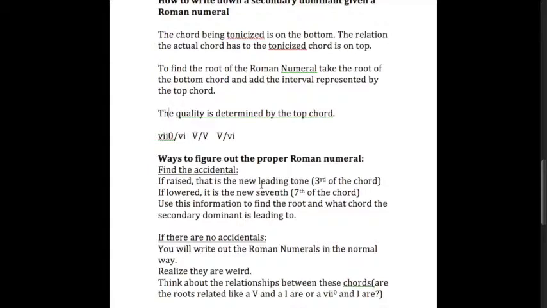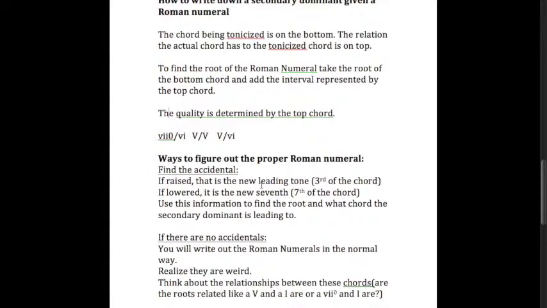However, if it is lowered, like if we're in C major and we get a B flat instead of a B, that means that it is acting as the 4th scale degree and will go down to the third of the new tonic. So it'll go down by a half step or a minor second to A. So then A is the third of the chord that's being tonicized. So a third below A is F. So then we know it's of 4.